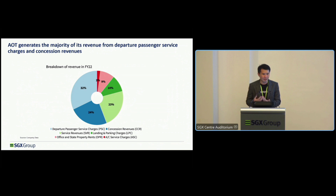It does not have the ability to lend out the space to the duty-free stores and earn a revenue from that. But what AOT is able to do is earn a revenue by renting out the stores at the airport to the duty-free store. So that provides an additional source of revenue for AOT. So if we look at the revenue, a big part of it will come through from this improvement in tourist arrival numbers, or being able to rent out the space at the airports to these duty-free companies.